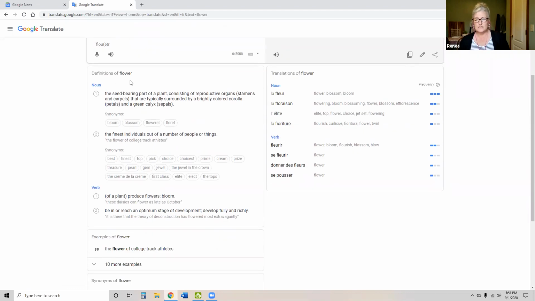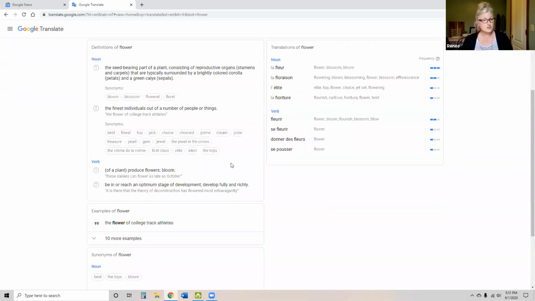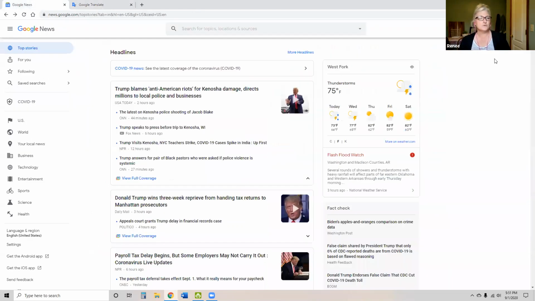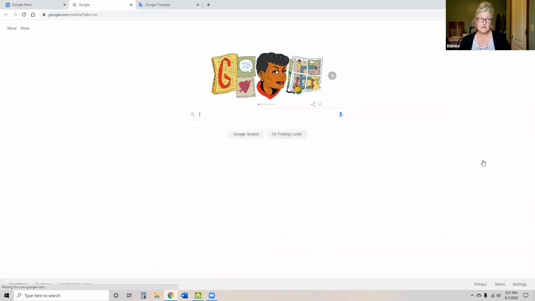You get a definition, you get different translations, you get a little more information about that than just the translation once you actually get your search terms put in there. Another quick thing that you can use just using Google search, and that's it for Translate. It's pretty straightforward. Another thing I was going to point out is that Translate doesn't have its own app, I don't think, at least not that I'm aware of.